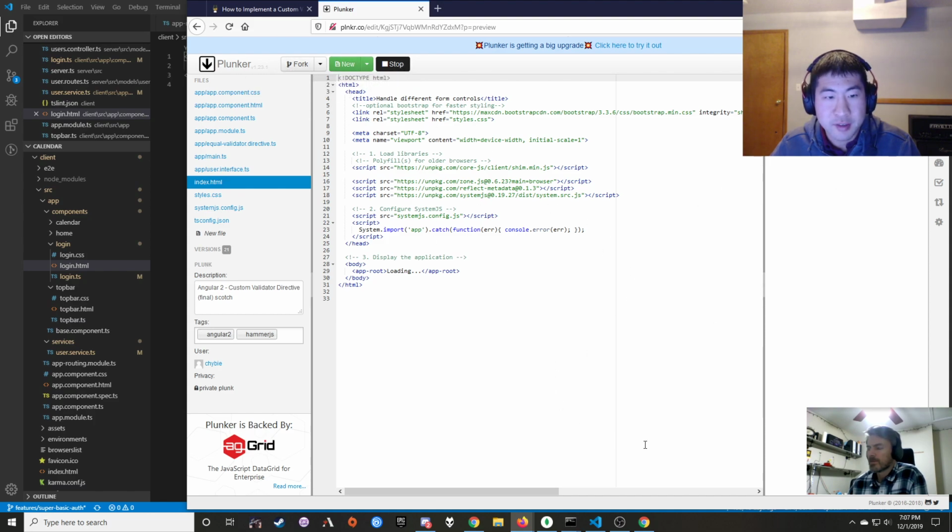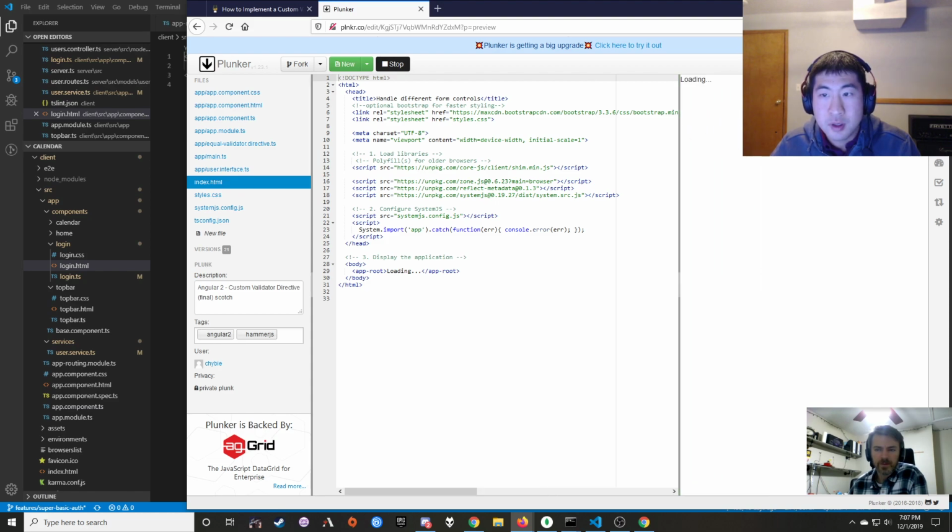So theoretically, this is loading, right? Do I have to hit anything to run it? I would have thought it would have started running. Yeah, me too. It could be that this is just super old and doesn't work anymore.